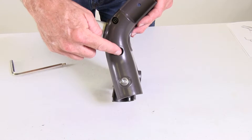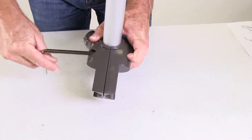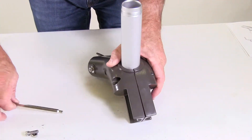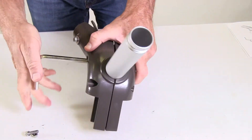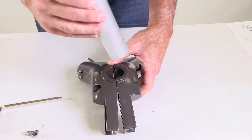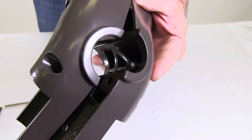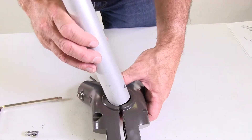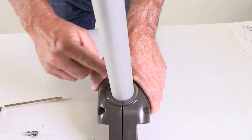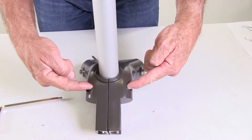The frame Y is held together with two screws; you'll need to remove the top screw completely. One note of caution: this screw may have a little bit of a greasy lubricant on it, so be careful around anything that might stain like your clothes, the carpet, or a tablecloth. Once you have the top screw removed, loosen the bottom screw about three or four rotations — just enough to separate the frame Y halves so you can remove the axle. Inside each side of the frame Y are two little nubs or posts designed to align with the holes in the axle. Simply insert the axle into the frame Y, align the holes with the nubs, and press the frame Y halves together making sure there is a tight fit around the axle. It is very important to re-tighten the top screw first, as you can crack the frame Y if you tighten the bottom one first.